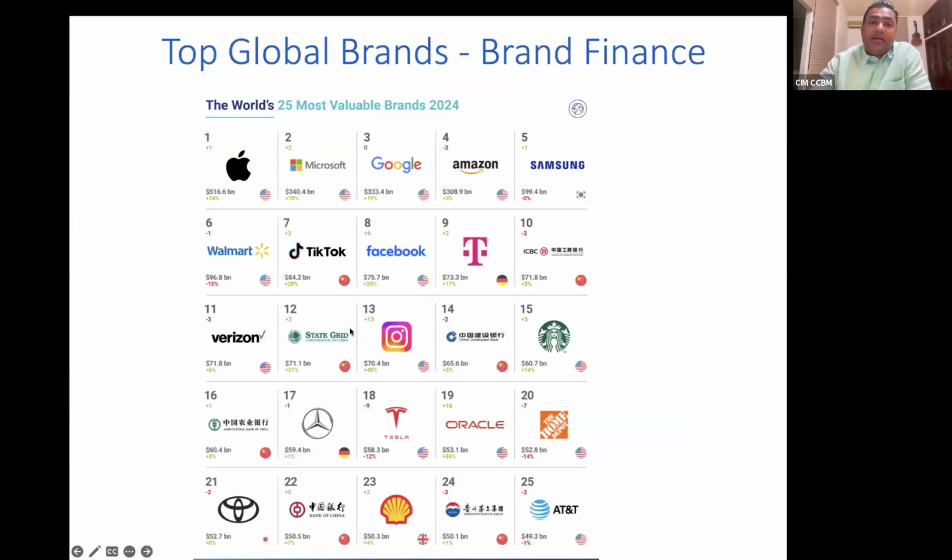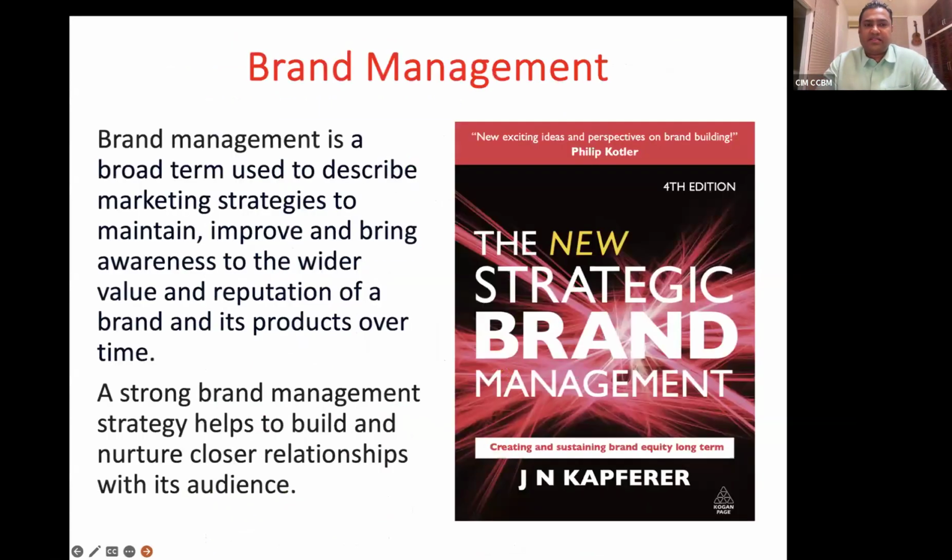So when we look at Brand Finance, which is also a global leading consultancy, Brand Finance has a ranking each year. This is 2024. The world's 25 most valuable brands. You see Apple coming right on top. So this ranking I've been following now for over 20 years, and it keeps changing. Good old days, we had Coca-Cola right on top, Google right on top for a long time. Then after Apple took over, it has not changed. Apple has been consistently managing its brand according to this company's standards.